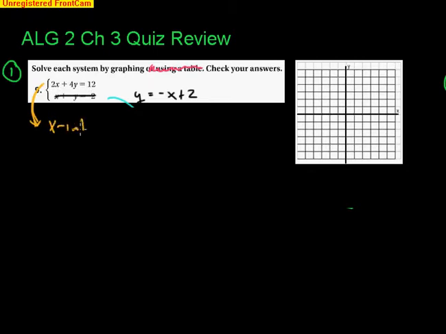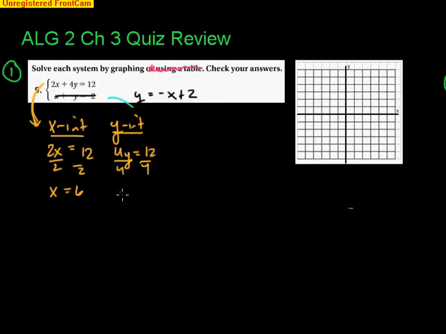So let's take this top equation, and it is x and y on the same side, so to graph it, let's find the x and y intercept. To find the x-intercept, let's erase the 4y, so 2x equals 12, and we'll solve for x by dividing by 2, and we get x is 6. For the y-intercept, we pretend the x is not there, so get rid of the 2x. 4y equals 12. We divide by 4, and y is 3.